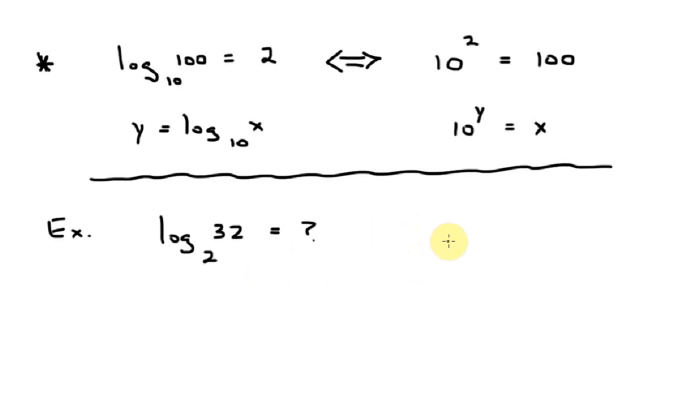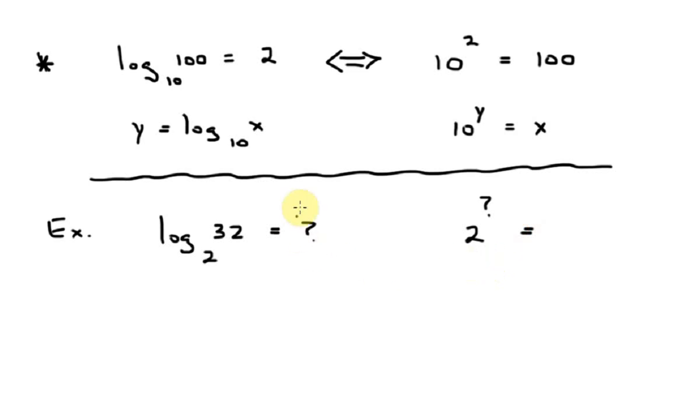So I'm going to rewrite it, just like I've taken this information and rewritten it here on the right. I'm going to write this as, yeah, the 2 is the base. It's kind of like the 10 was up here, and the 10 ends up as the base of the exponent. So this time it's the 2. And then it became 10 squared. So 10, there's where the 2 is. Now, that's what I'm looking for, so I don't know what that is. So I'm just going to put the question mark there.